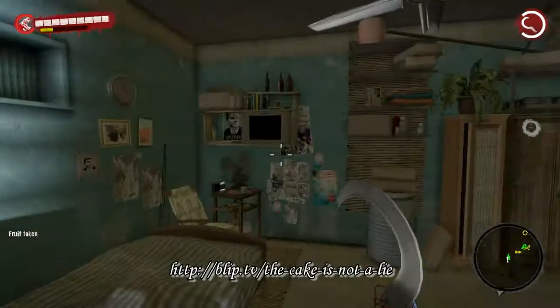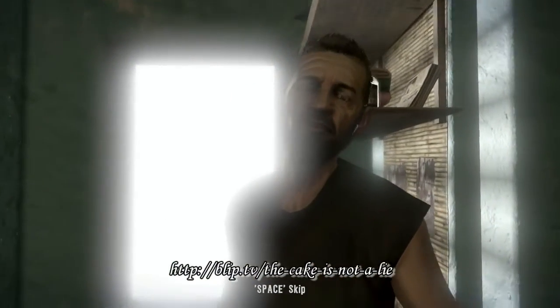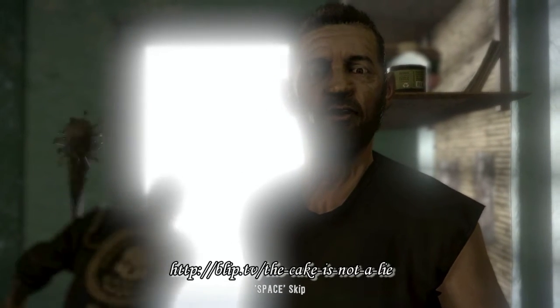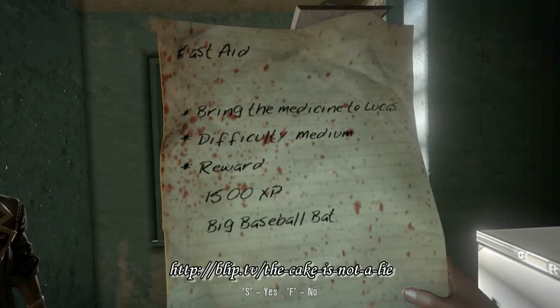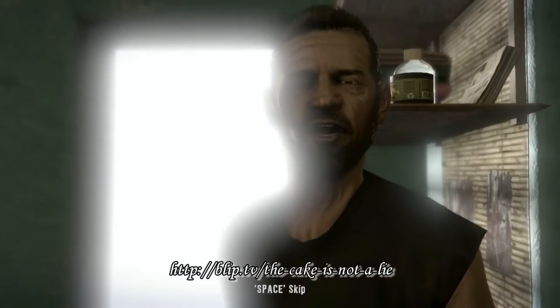I'm a rag short of a molly. I need you to run to the nearest pharmacy and bring me this. I've written it down for you. Make sure this is what you're getting. It should be in the pharmacy's refrigerator. Got it? Okay, bring the medicine to Lucas! Let's do this.